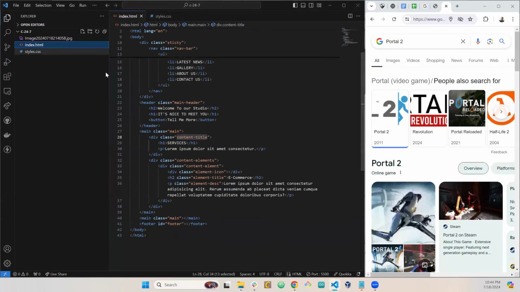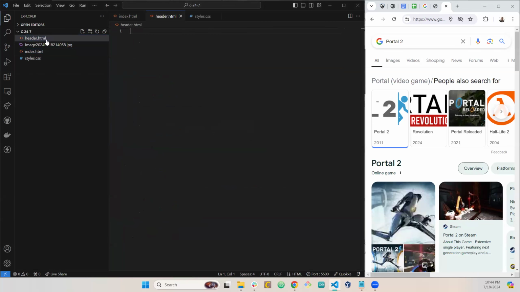There are a few different approaches when you're giving styles. Your work is not going to be like that because this is basics. But in real life or in other projects, you're going to have some component, let's say header. I'm going to make it HTML, but in real life it's going to be a JavaScript file, JS.